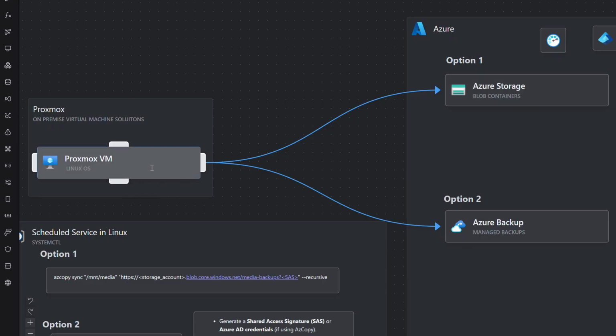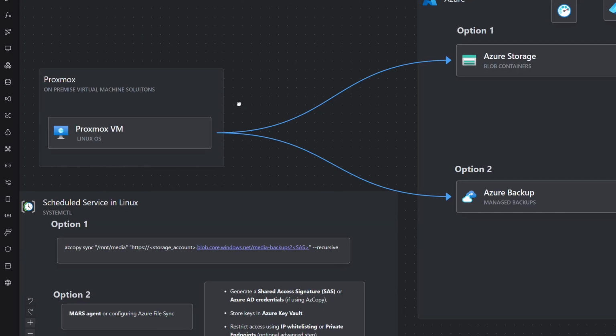Since this particular Proxmox VM is running a Linux OS, what we can do is have a script that basically mounts this storage as a media onto this VM and then periodically copies the backup snapshots into this Azure storage.